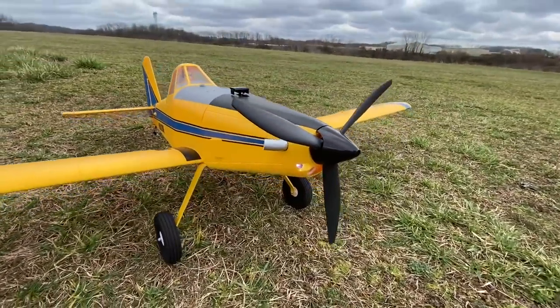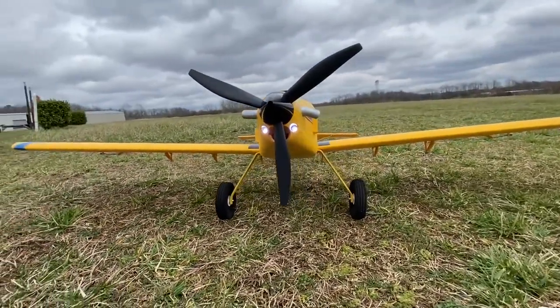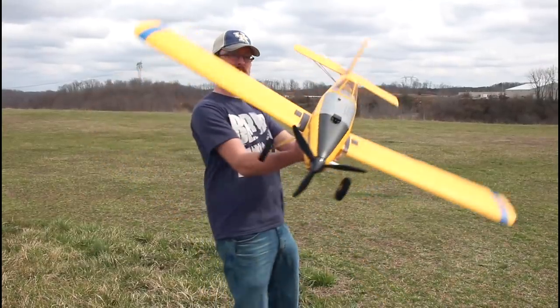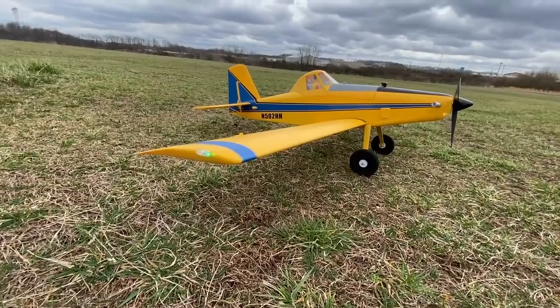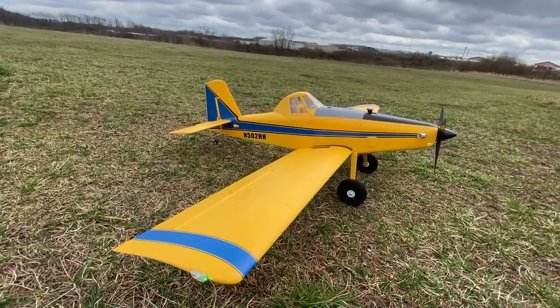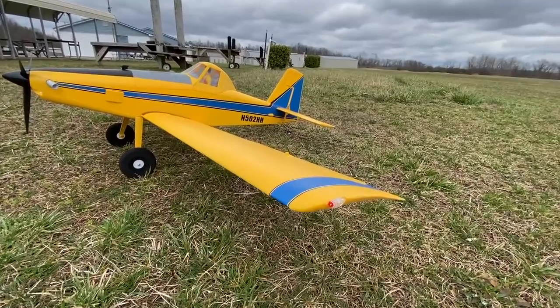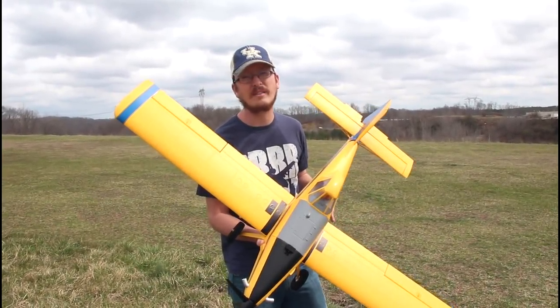Listen, the crop duster that I had by Dynam couldn't fly in a drop of wind. I mean, when the winds picked up to 0.5 miles an hour, it was like, can't handle it, need to land. And we showed that in the two videos that we did, but this puppy can handle the wind. It does a very good job because of the AS3X stabilization and the SAFE technology built on board. Absolutely love the bind and fly setup.